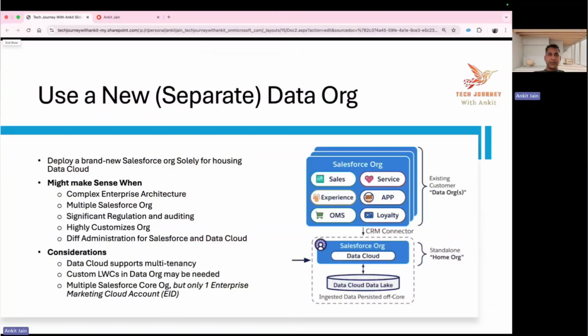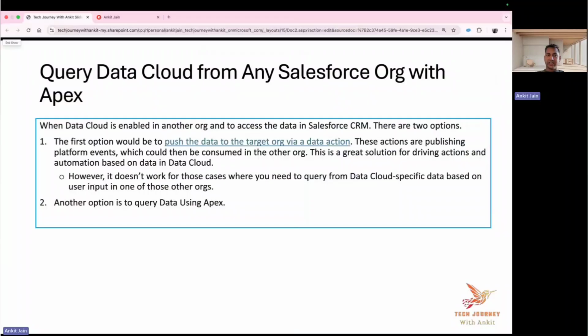We already discussed this kind of configuration where we have the Salesforce org available and the Data Cloud org available. Both are available on different instances. As an admin or as a developer, how should you make the decision? It's more like an architectural decision whether Data Cloud should be available on the same Salesforce org or altogether as a different instance. But these are the different benefits that we already discussed in the last session.